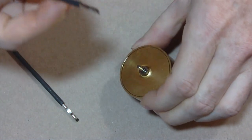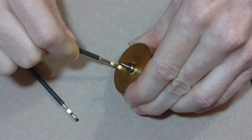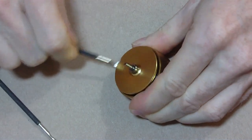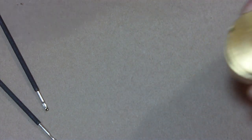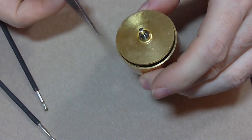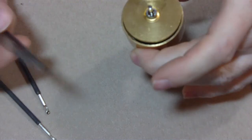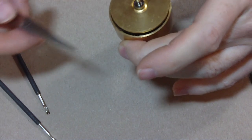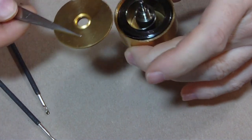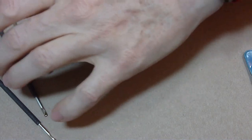Whatever, I'll use these hand pullers. Should I use hand pullers? I don't know. Yeah, they work. Where's the tweezers? I got different tweezers now. The other tweezers I had were always getting magnetized. So I said, man, what am I doing with these tweezers always getting magnetized? So I got a pair that say anti-acid, stainless, anti-magnetic. Let me see something. It's gonna roll. Everything rolls, moves, shakes, shimmies.